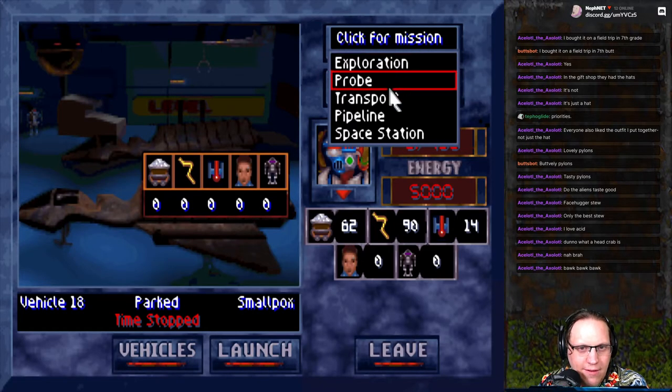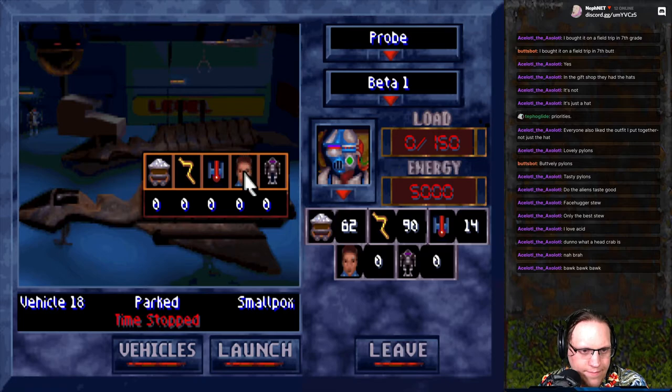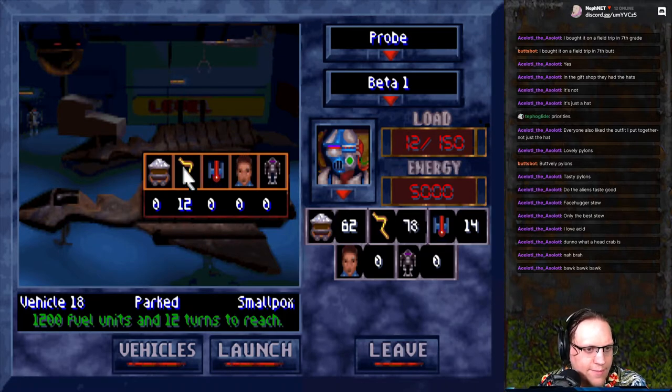So maybe it's not this asteroid. Let's try Beta 1. We'll take a little bit of the sweet, sweet energy with us.